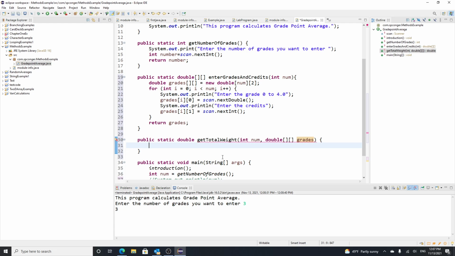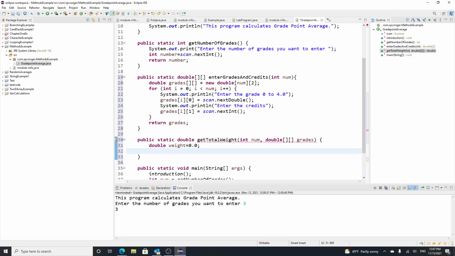So I am going to declare a variable, double weight, and I'm going to give it an initial value. You have to give it an initial value if you're going to use the operator that I'm going to use, for int i equals 0, i is less than num, i plus plus.